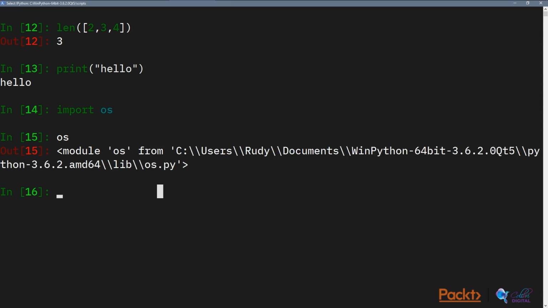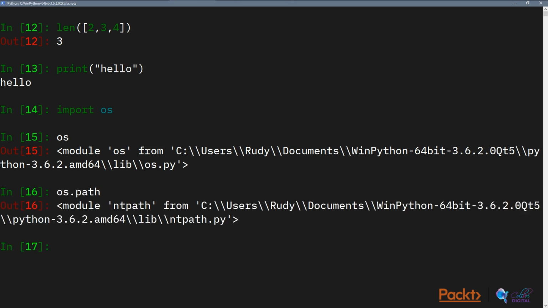So what does os give us? os gives us things like path, which is another module underneath os, and you can use it to join two paths under the current OS root. So there's a function called path.join, where you can say C, users, like this.